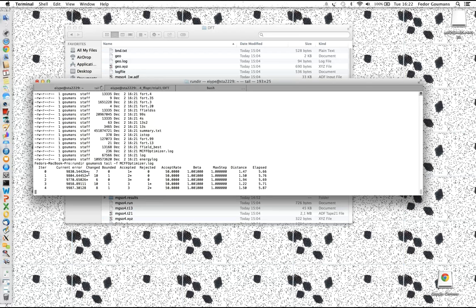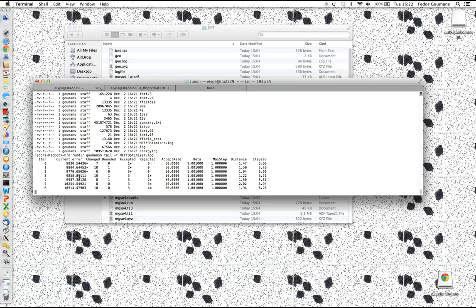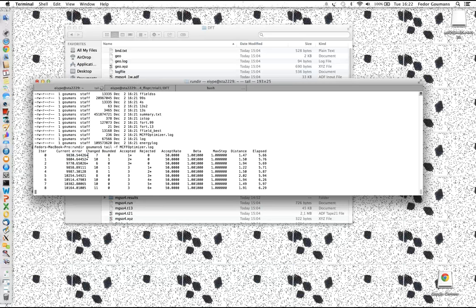Then at each iteration, it makes new propositions for the selected number of parameters, and depending on the criteria that is mentioned, it either accepts or rejects the move. A star means that particular move is accepted, and if there's no star, then it is not accepted.